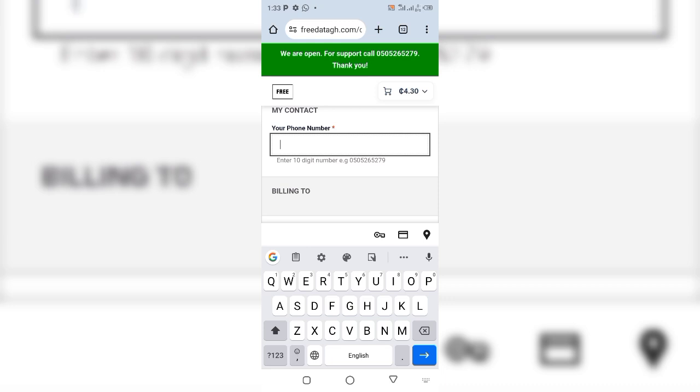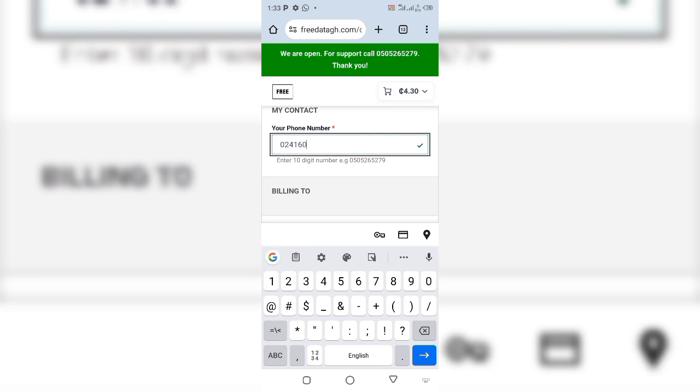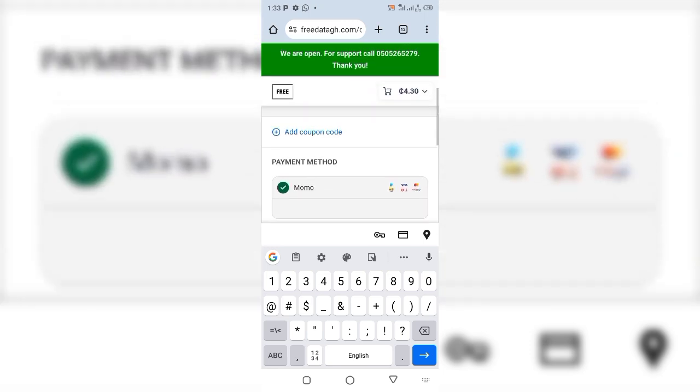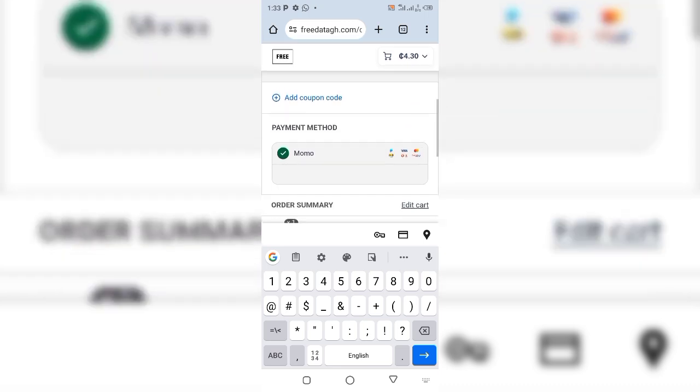I'm buying it for myself right now, so I'll still type in my number. Then the billing, it's on MTN and then other. So I'll come here and then place order.